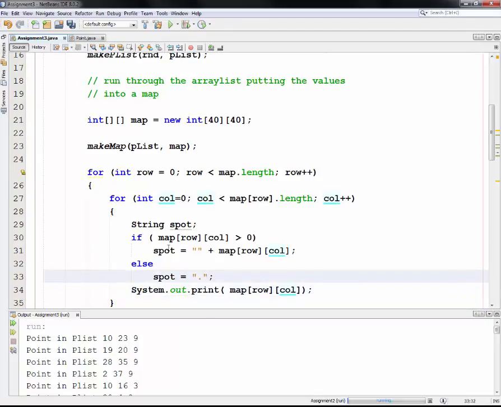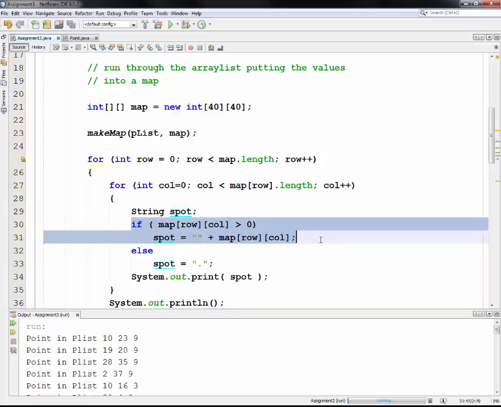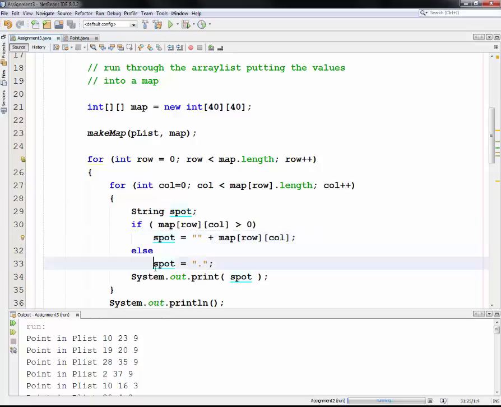And there are other ways we could do this. We could use a ternary operator down here. But again, this is a fairly simple way of doing it. Okay. And then we want to print out spot. So our logic is if the value of the map, of the coordinate at that map, is greater than 0, we set it equal to that number in a string called spot. Else, we set that spot equal to a period, and we print it out.